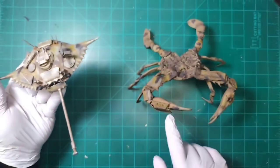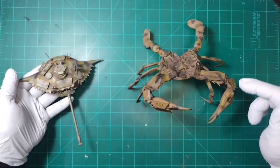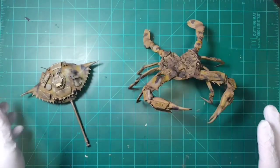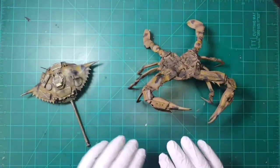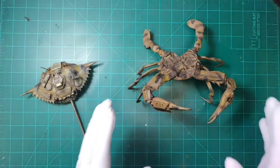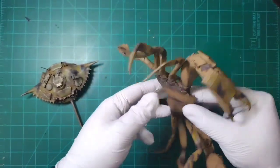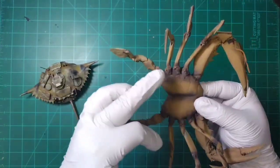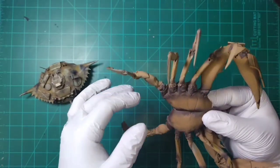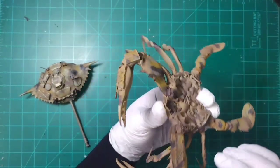And then I'm gonna move on and show the process that I did on the top shell with the legs and the claws. That way I can show you guys what I did on the top shell and how the whole process works. So let's go ahead and get into the legs right now. So as you can see, here are the legs. There's the bottom. I went ahead and kind of hit the bottom with some darker browns to give it a little bit of a shadow, so it's not so plain underneath there.